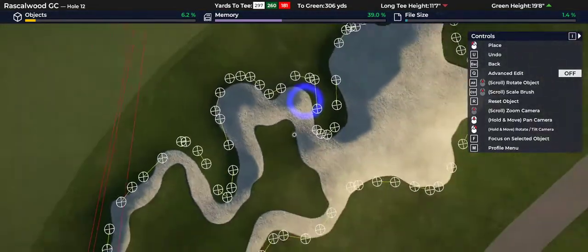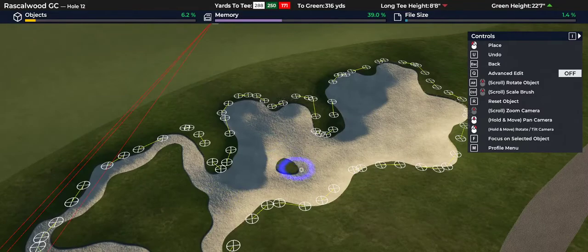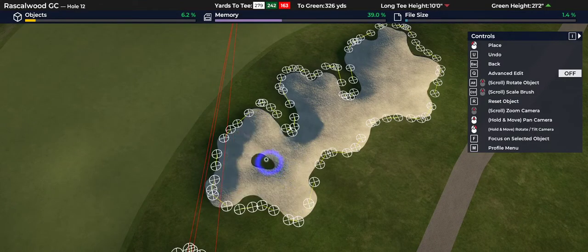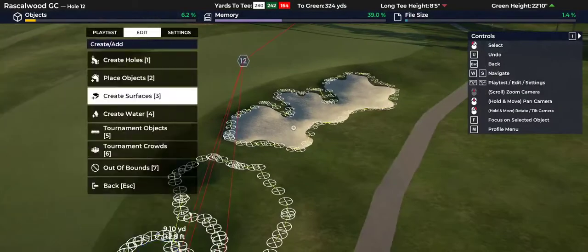And that's totally fair. That works too. There really is no right way to do bunkers. There's a couple wrong ways to do bunkers, but there's plenty of very different ways to get the job done. You don't have to use any one particular method in order to have good bunkers on a golf course.